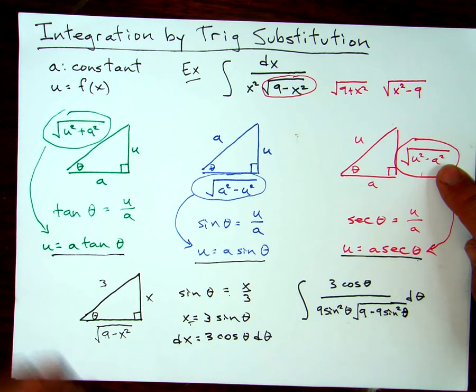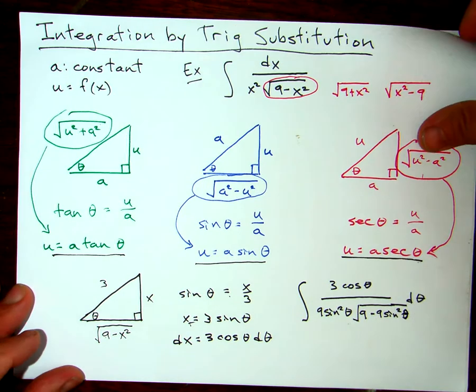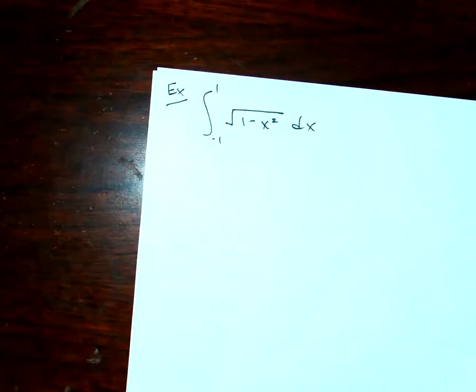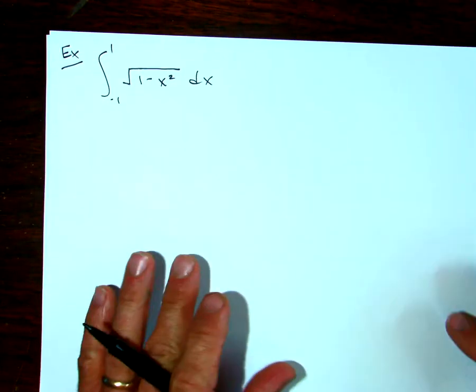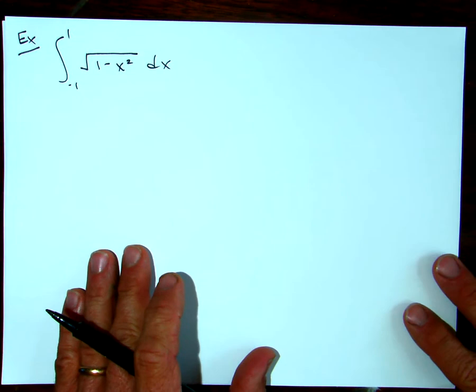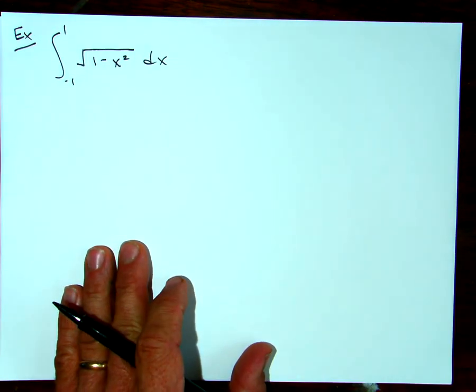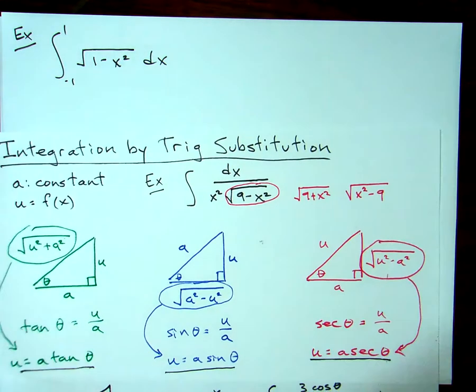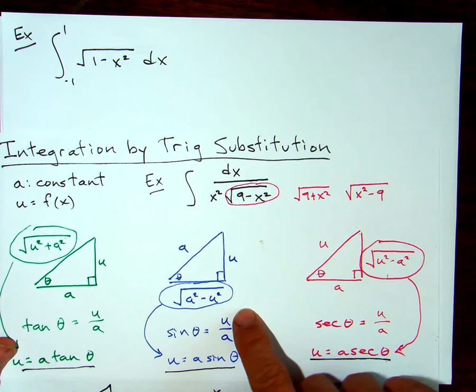All right, so let's just do a couple more examples, and we'll work out the details that we didn't do in this particular case. I had some examples already ready to go here. There they are. Okay, so let's take a look at this one. This is a definite integral from -1 to 1 of the square root of 1 minus x squared. So again, let's refer back here. We have 1 minus x squared, so that's a number minus a function. That looks like this. So let's go ahead and set up our triangle.